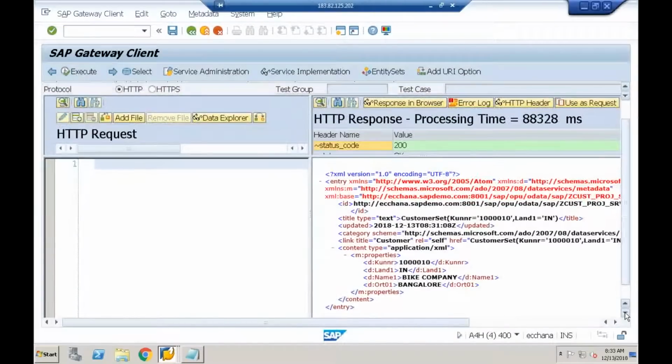So what is the understanding? Compulsorily, you have to pass a value for all the key properties. We don't have any option to make them optional. By default, they are mandatory. Always they are mandatory. Okay, and even the property names are also case sensitive. Right? Rajendra, hope it's clear.